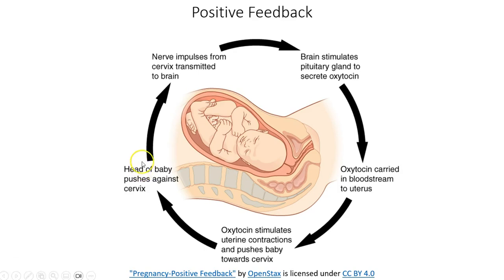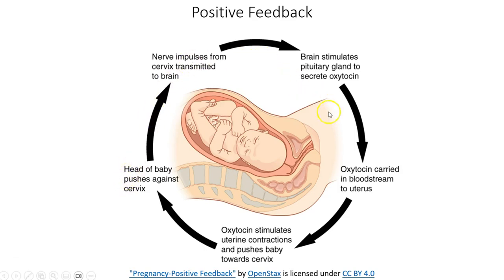And so that stimulus is going to cause nerve impulses from the cervix to be transmitted up to the brain. And then the brain will stimulate our pituitary gland to secrete the hormone oxytocin. Oxytocin is going to travel to the uterus and cause the contractions of the uterus and that muscular wall to help force that baby out. And so this is going to keep going until the baby is out, and that stimulus ends up being removed completely in this case, rather than being signaled to stop. Because obviously once labor starts, it should not stop. That is very, very bad.